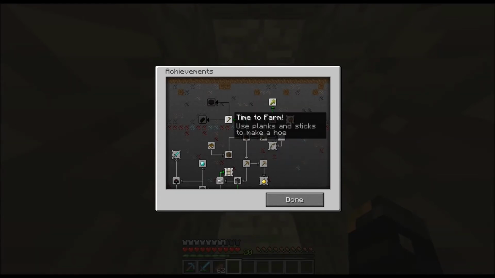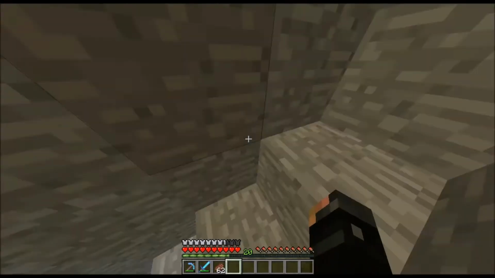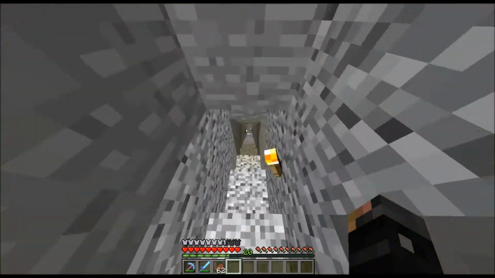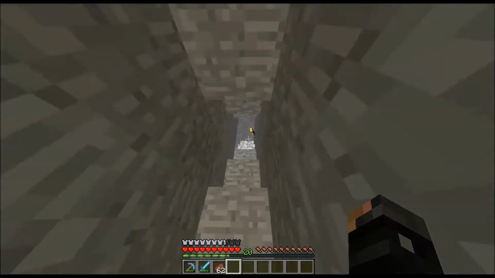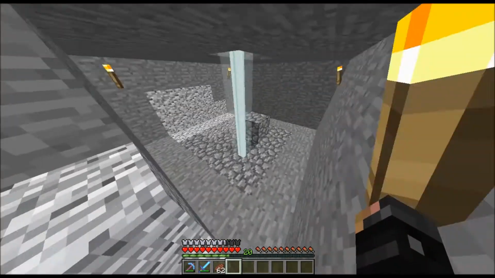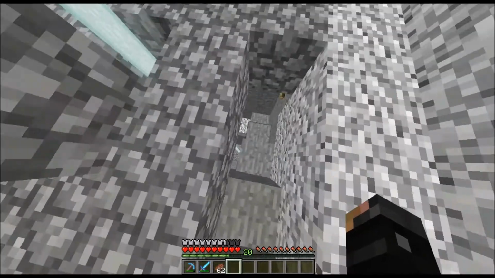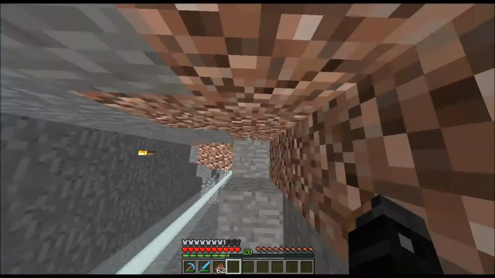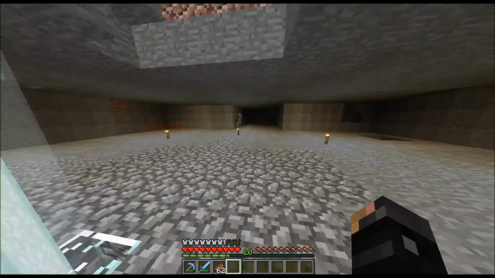Yeah, I haven't farmed yet. I need to start a farm. In this episode, how about we start a farm after I show you guys my mine. We'll go up and start a farm. Well, this is my mine, and what you do is you go down these stairs, it goes all the way down, and then we're all the way down to level 12 in the ages.